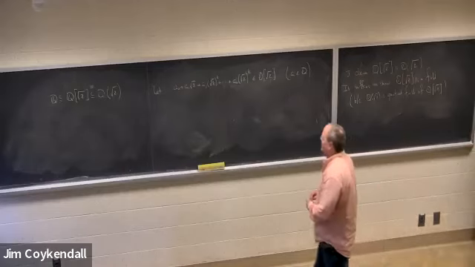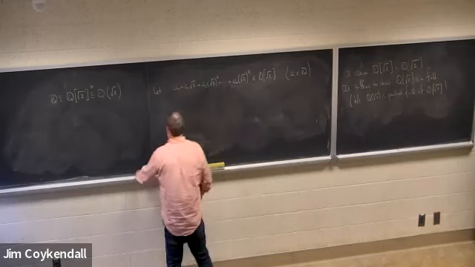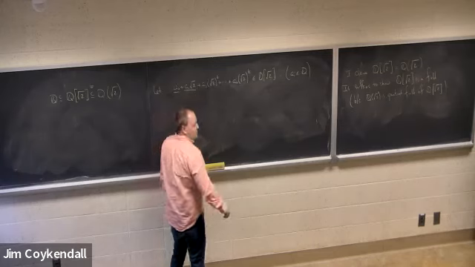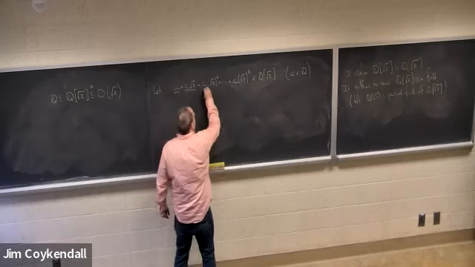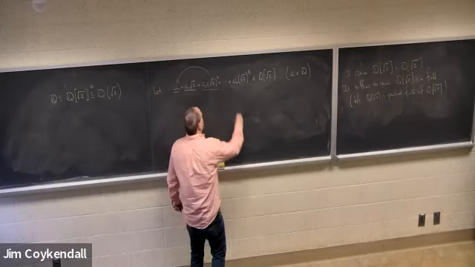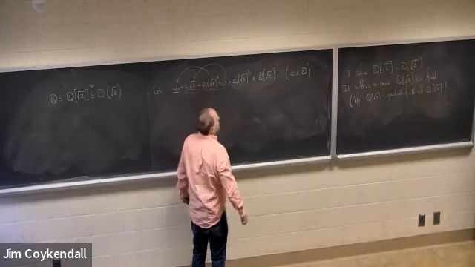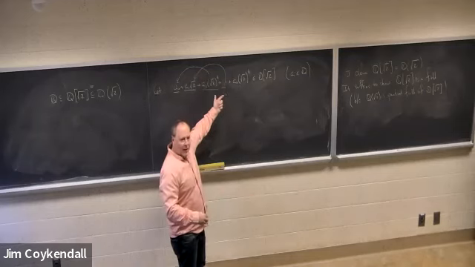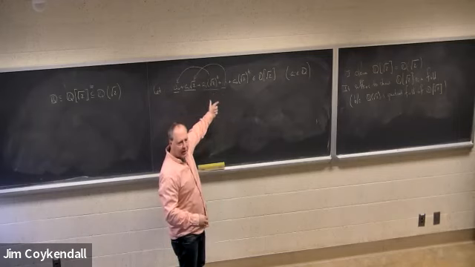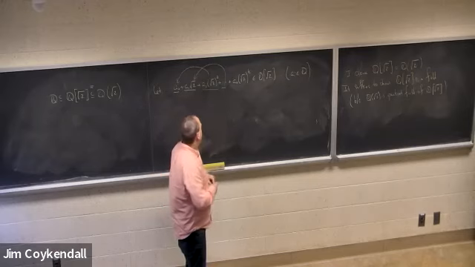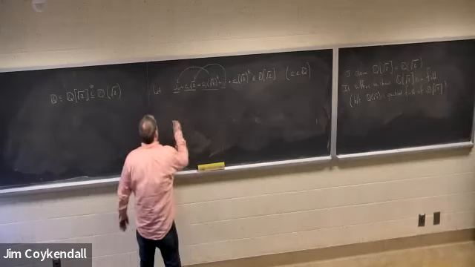Well, if you notice what happens, this is rational times radical 2. This thing is rational, so I can group it back with this. The element will be a rational plus a rational times radical 2. So notice that all the even powers of radical 2 are just rational numbers, and all the odd powers of radical 2 are just radical 2 times a rational number, right? So I can really write it this way.